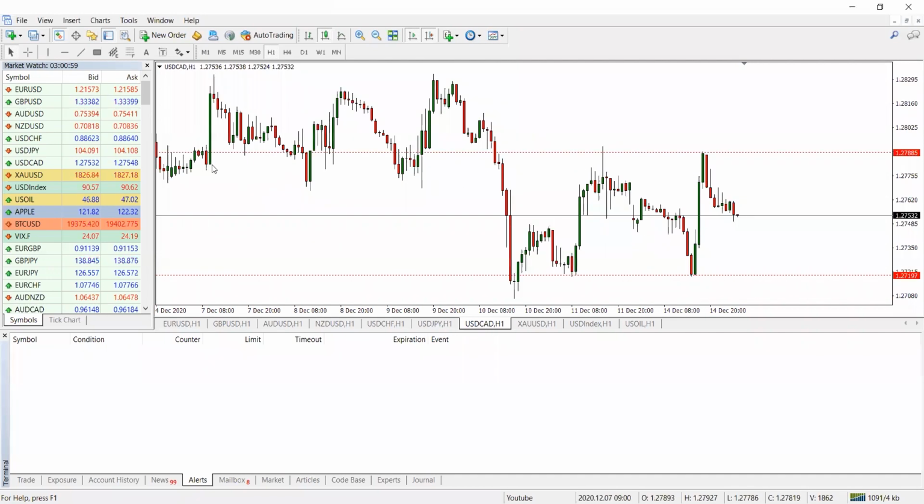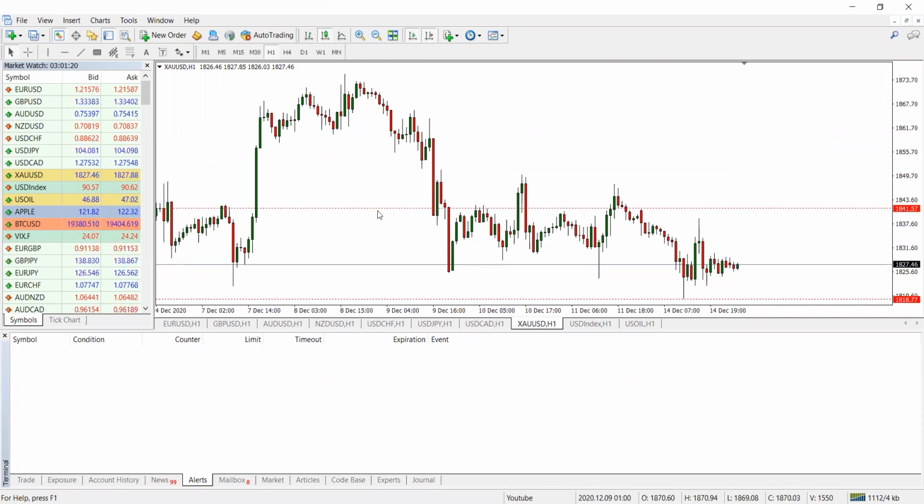The dollar CAD, not so clean, but the same structure always applies. Look to your left to look for your support, resistance, historical areas of interest that will help for the future. What we're actually doing is looking at the history to the present to predict the future, right? Gold, the safe haven, not really doing much, but we have our levels marked, right? At the end of the day, whatever price is going to do, we're going to be ready for it, and then we're going to take advantage at the end of the day.